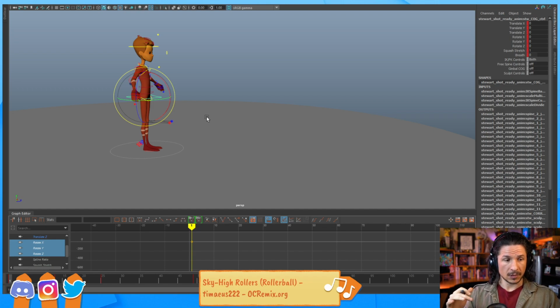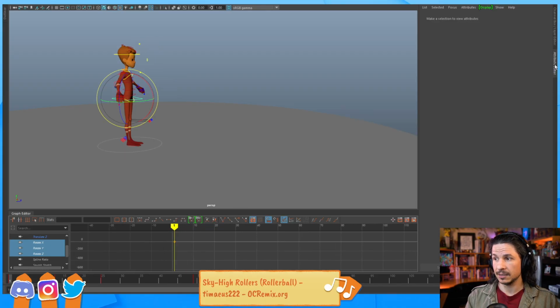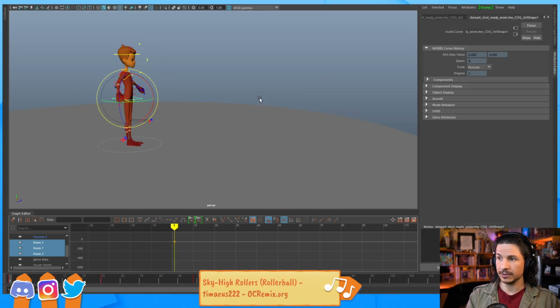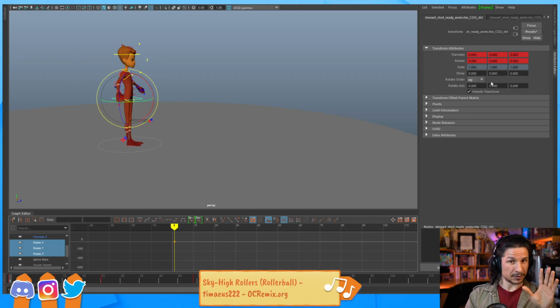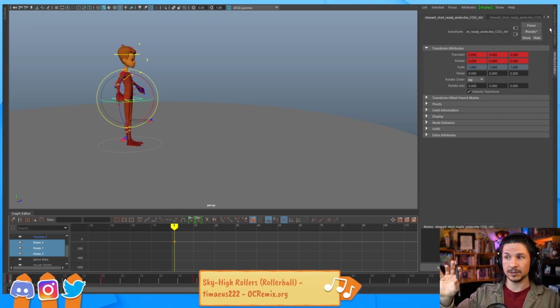So instead, what we can also do, and it is a viable option, is switching your rotation order. Let's actually show that. To do that, you just go to your attribute editor, and then under your control curve here, there's the rotation order. You'd set a key on that, right click, key selected, and then you could change it. We're not going to talk about this in depth. I'll do another demo on that at another point, just because we can go into a lot of different things on that.